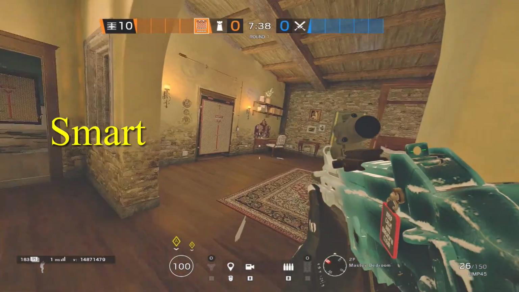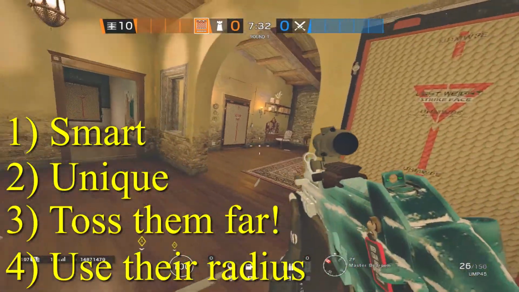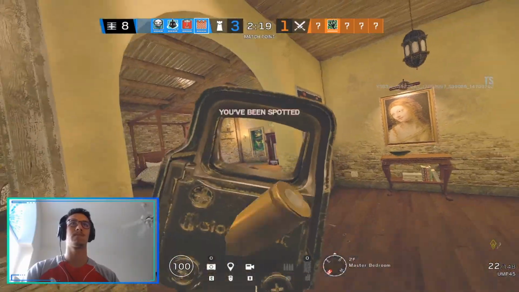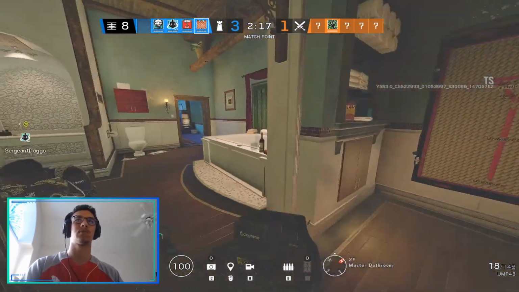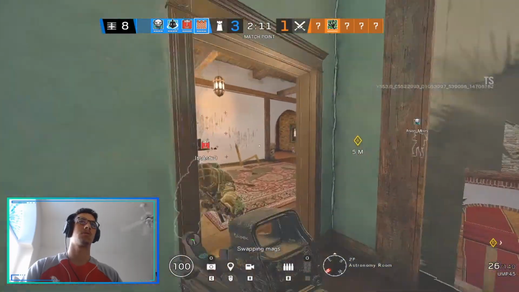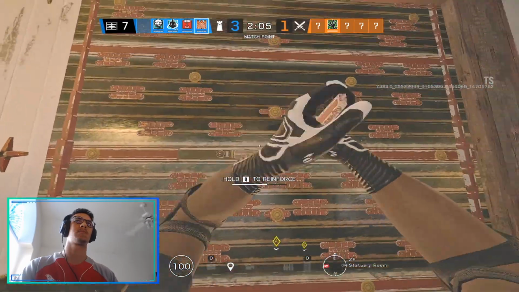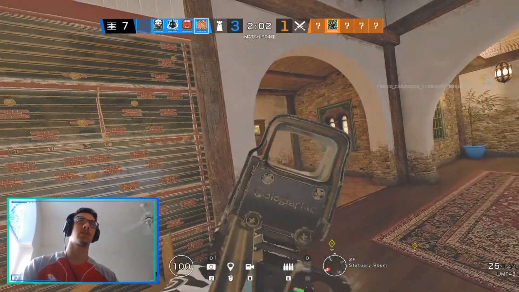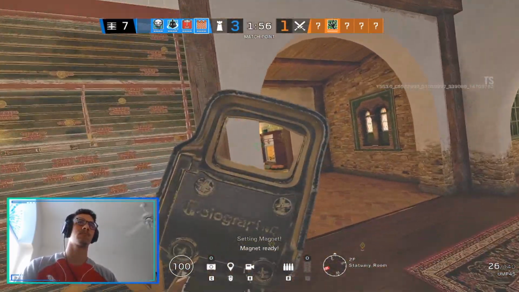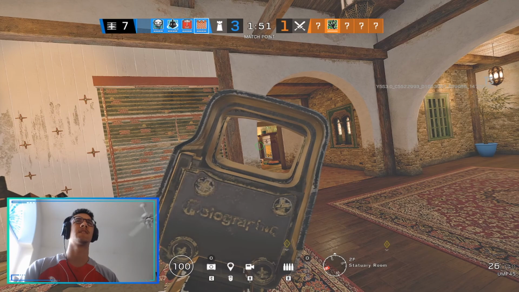So overall, make sure your placements are smart, make sure your placements are unique, and make sure to use the range, whether it be how far you can toss them or how much they can cover as proxy alarms themselves. Lastly, some overall key points I think you guys should keep in mind when using proxy alarms are these two main things. Number one, since these don't slow people down, even though you hear them at a proxy alarm, especially if it's a 3-speed, they can be moved far away from that proxy alarm in the time that you react. So knowing that, go place your proxy alarms decently far away from wherever you're holding so that you have time to react to these proxy alarms going off.